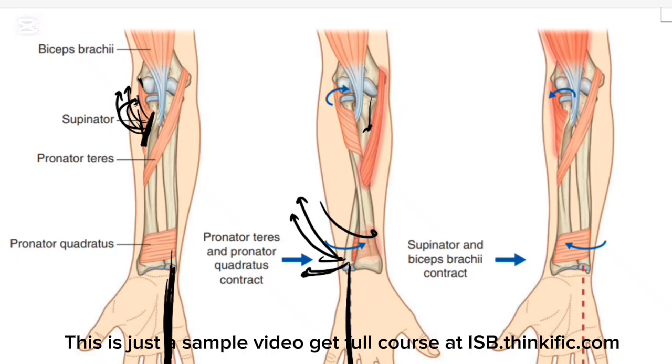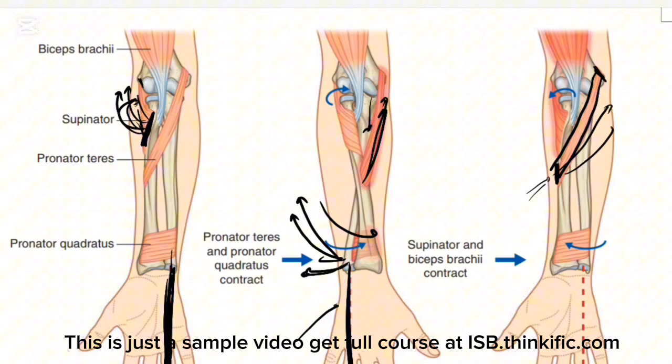The muscles of pronation are two muscles, which are pronator teres and pronator quadratus. The pronator teres, which is this one, originates as two heads also, from the humerus and ulna. And then it attaches to the mid shaft of the radius, on the lateral surface of the radius, beyond the oblique line. When it contracts, it will bring the forearm into pronation like that.